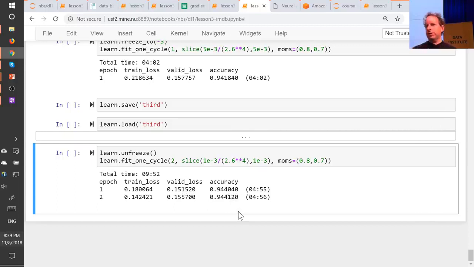So that's the really quick version. We're going to go through it in more detail next week. But you can see the basic idea of training an NLP classifier is very, very, very similar to creating every other model we've seen so far. And this accuracy, so the current state of the art for IMDb classification is actually the algorithm that we built and published with a colleague named Sebastian Ruder. And this basically, what I just showed you, is pretty much the state-of-the-art algorithm with some minor tweaks. You can get this up to about 95% if you try really hard. So this is very close to the state-of-the-art accuracy that we developed.